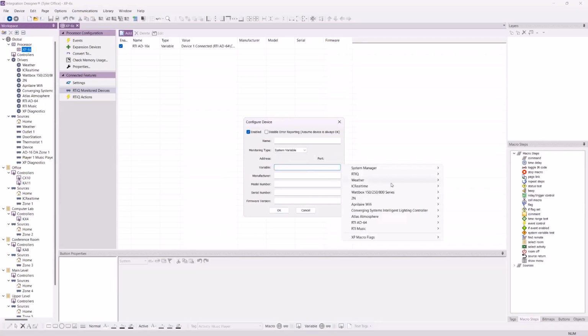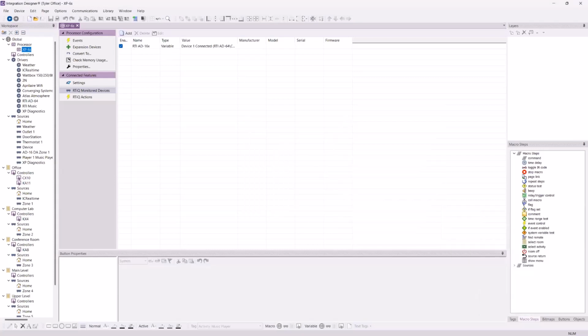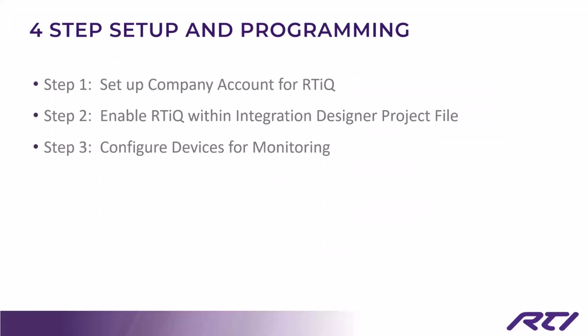And that system variable can be anything from system manager to a specific flag, to even a very specific item, like if zone 1 mute is currently true or false. You have all those options available for you. So once you've got these set up, you've established the monitoring of all the different devices in the system, then you can go ahead and start creating your actions.